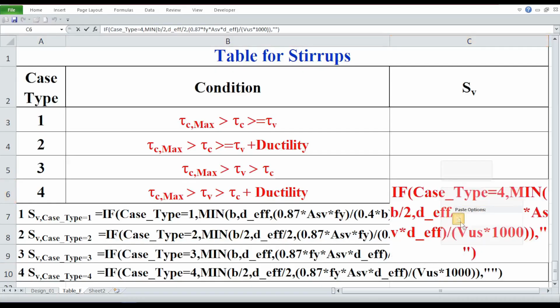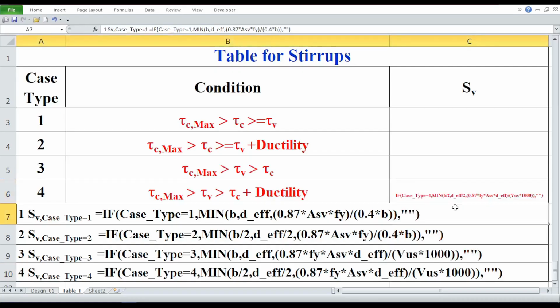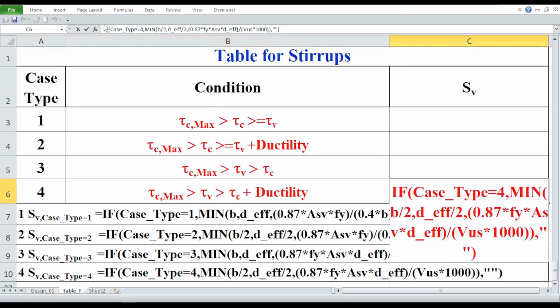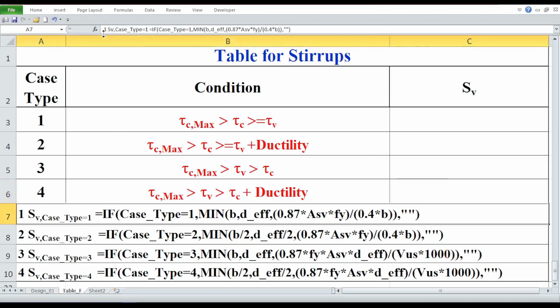Now, by copying this formula, I am pasting this in cell C6 of this sheet. This formula is more or less the same as the formula for SV case_type equals 3. The only differences in this formula are, we have to consider half the value of B and d_EFF.